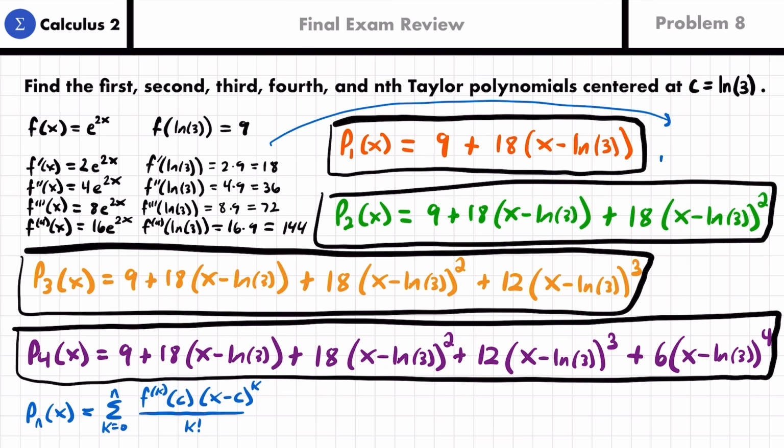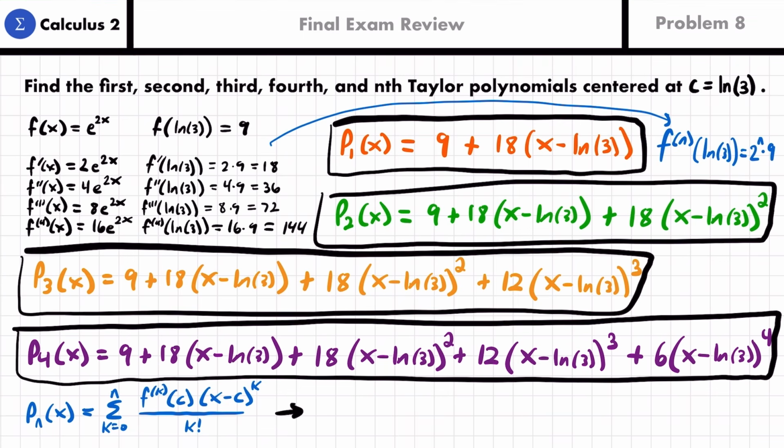Okay, so what's going on here, I'll write it right here. The pattern is that the nth derivative evaluated at the natural log of 3 is equal to 2 to the power of n times 9. Okay, notice that the first derivative had 2 to the first power. The second derivative had 2 to the second power, or 2 squared, which is 4. The third derivative had 2 to the power of 3, which is 8. And the fourth derivative had 2 to the power of 4, which is 16. Okay, so that's the pattern. It holds true. We can replace the nth derivative, or really it's the k derivative, with this expression. Just make sure you write it in terms of k.